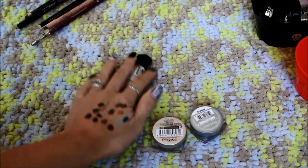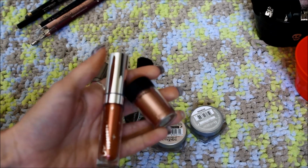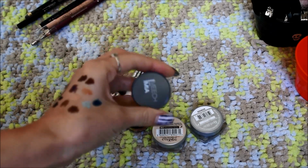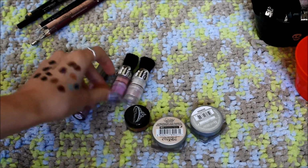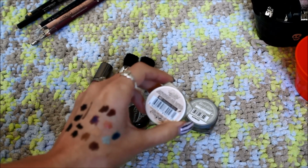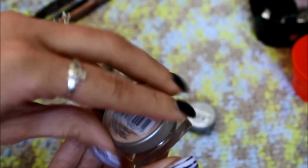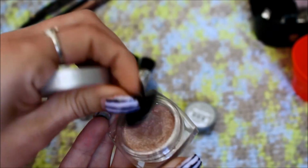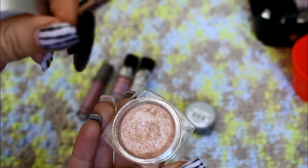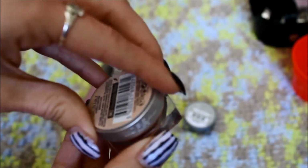Moving on to my glitters, and also just to recap again, I have my MAC Pigment and my ColourPop Supernova shadow over here in my everyday makeup drawer, as well as this Meech and Mia pigment I am just testing out now. I have 2 L'Oreal Infallible shadows. One is in 002 Hourglass Beige. These are kind of like pressed pigments in my opinion, and this is a gorgeous champagne type of shade. I like using this all over the lid, in the inner corners. I've even used it as a highlight on my cheekbones before. Super beautiful. I'm definitely going to be keeping this.